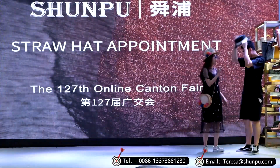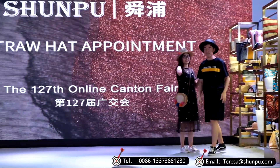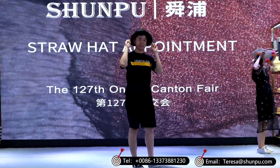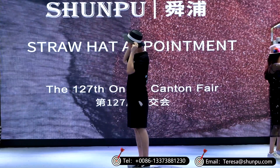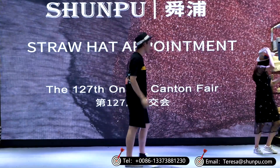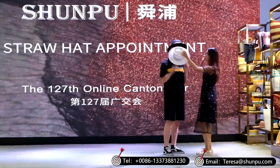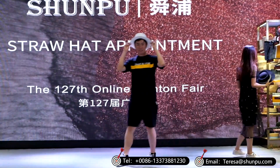They would like to try more. We have so many new designs on our shelf, not only here but also in our warehouse. But even here, we cannot make a decision. This boy is very handsome — he's trying a very classic black straw hat. We have so many colorful straw hats; it's really not easy for people to make the final choice.